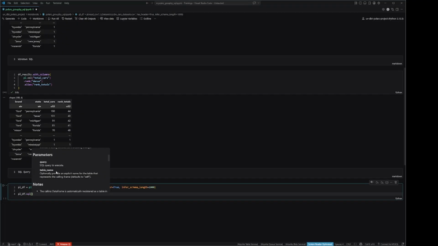You can use the table name in the case that you have named the dataset before, and otherwise you can use self. If you have worked at some point with Databricks or Spark, you know that in Databricks, specifically when I was working with it, I was able to create views.